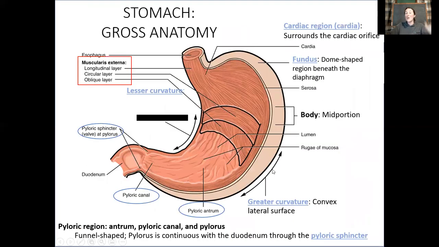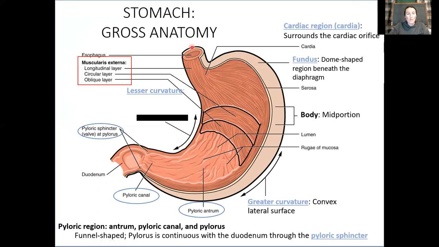Okay, so the stomach, let's talk about structures. As I've mentioned many times at this point, structure matches function. And so you should be thinking about the different features, the different structures in the stomach and why they would be that way. Why is this structure here? How does that give rise to the different unique function of this particular organ?